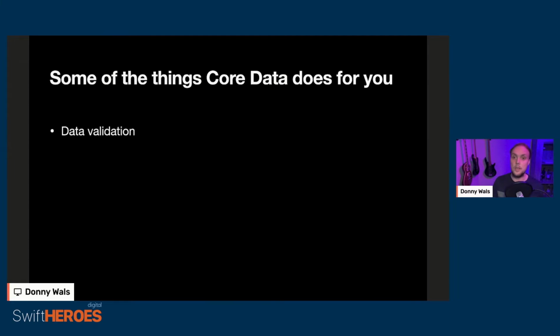So that's not necessarily a SQLite feature, that's really a Core Data feature. And what's a little bit awkward at times is that some of these rules, like optionality, can also be expressed in Swift. But your Swift class and your Core Data model validation rules are not necessarily the same. So you could have a non-optional property and have it be optional in your Core Data model, or the other way around, have an optional property on your model, but it has to be set when you want to persist this model.